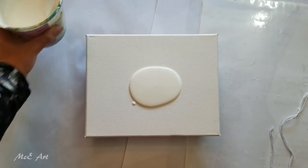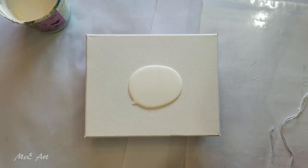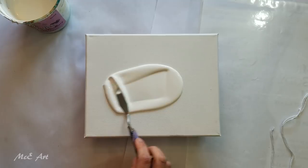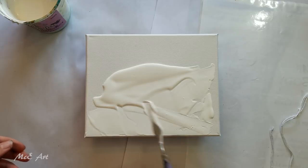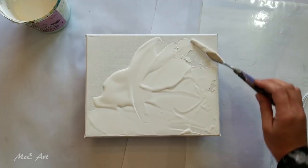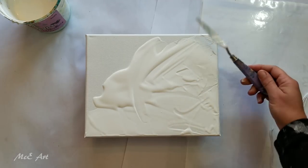So what am I going to use? Great question. I'm just going to use a palette knife and just spread this around and try to get a thin but evenish coat on it. Because although the dents and dips look funky, it's not what I'm after.